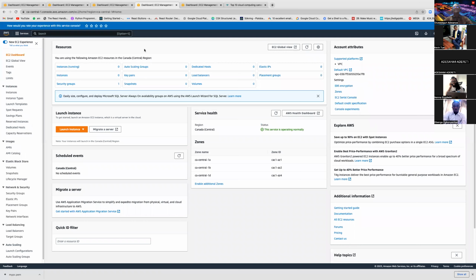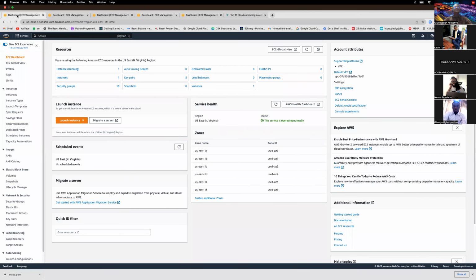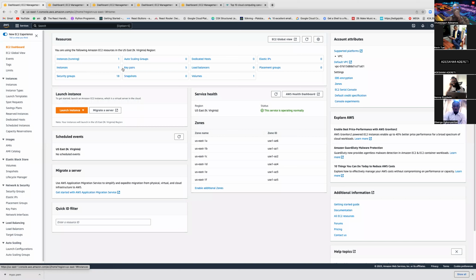So can you see that here in this region, we have instance running 0, instance 0. Everything here is 0. But if you come back to this region, you can see we have instance 1 running. We have 18 security groups, 5 key pairs, 1 volume.